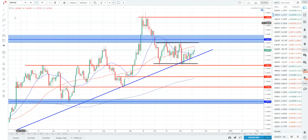That'll show us the uptrend's back in play. Also, we'll be violating this market structure here and setting a new higher high. So that's what I'll be looking for. If we come and break this trend line and this support, then we'll be setting a lower low, and the SMAs will continue doing what they're doing now. The 20 will roll over, 50 will come back down and eventually cross the 20. But really, either way, we got to be ready to play this pair. But I think fundamentally, I'm leaning a little more towards a bullish pound here versus the dollar.